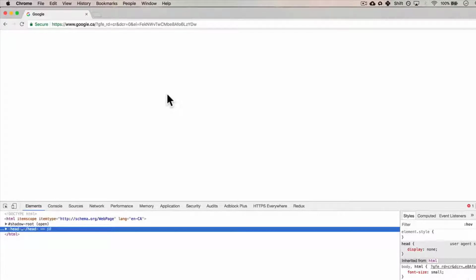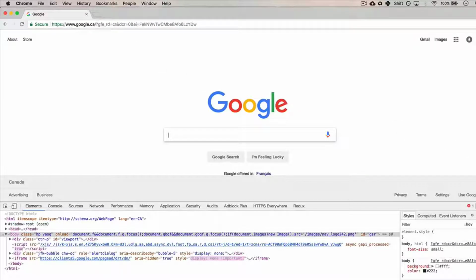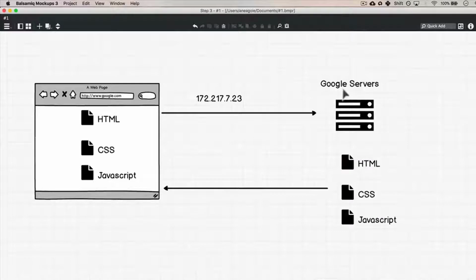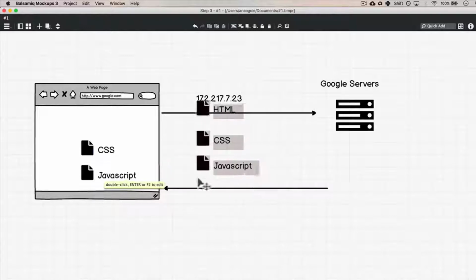Now, you must be freaking out. What happened? Am I going to get sent to jail? I just deleted Google. Well, no, not really. I press enter and Google is back. Now, why is that? Well, if we go back to our diagram, we have Google servers and we're playing around with one of these files and we just modified it. We essentially just said delete, delete. So Google was gone. But when I made that request again, Google servers, no problem, we have these files. They send these files all over again back to the browser.